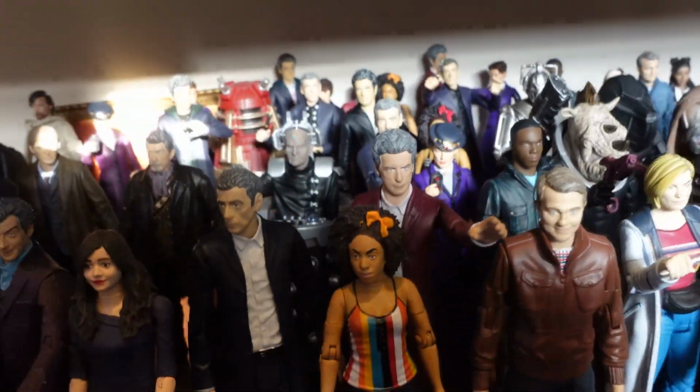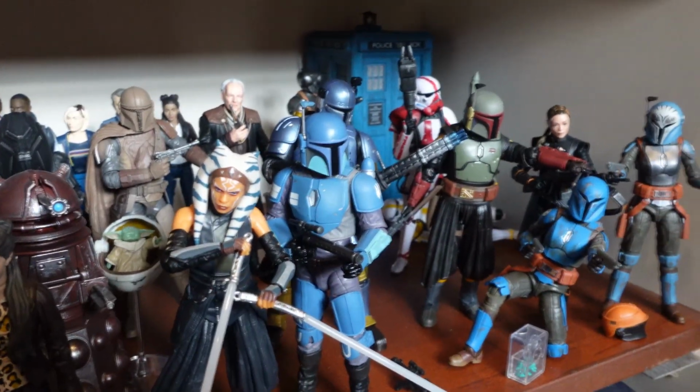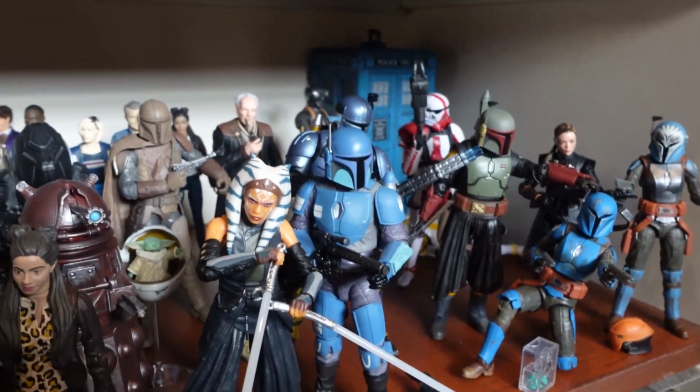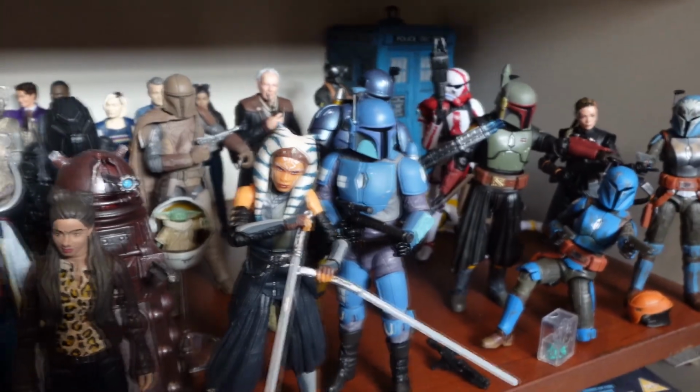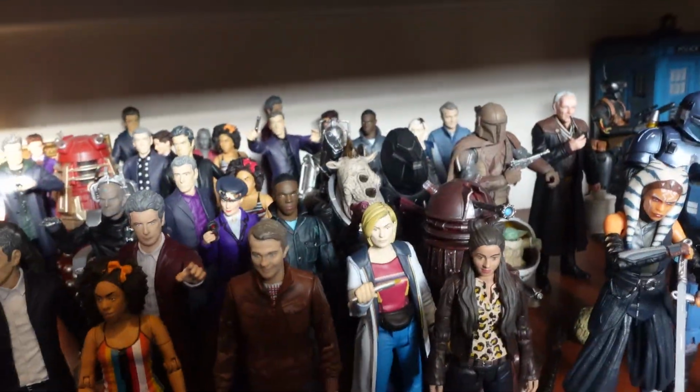Oh, still a good figure. Then we've got the 13th Doctor here, and then I've just put some Black Series figures there. They'll be moved because they don't belong there, but I just put them there because I needed to store them somewhere, but they'll be kicked out. So this will just be the Doctor Who figures. So that is how the collection looks right now.